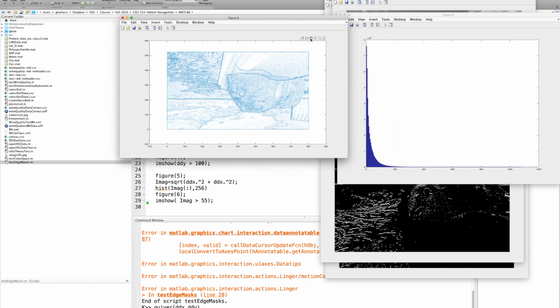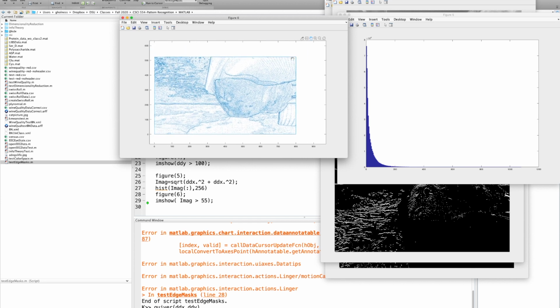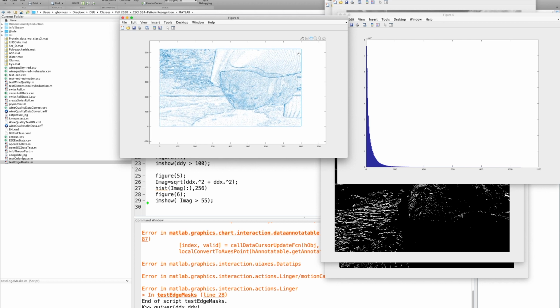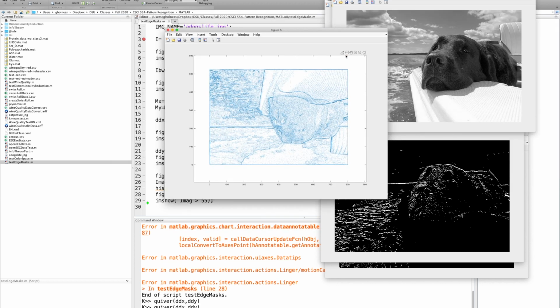Let's see. Grab this, and let me try to rotate this. Let's see if I can rotate this. So let me grab this that's panning. So let's see if I can flip this.